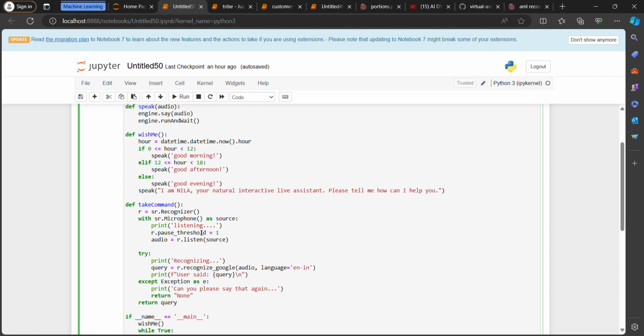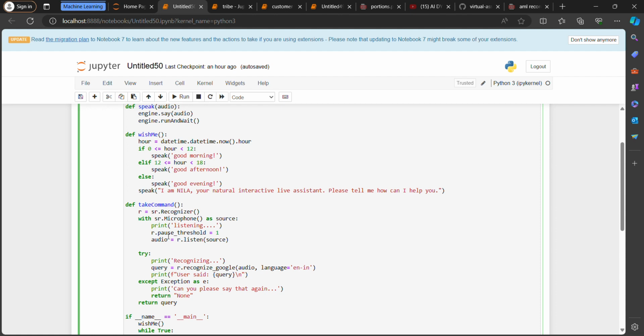It will be waiting for 1 second until you give a break. Before that, it will be waiting for 1 second until you complete. I hope you understand. There is a time gap between the words you speak, right? If that time gap is 1 second, that is pause_threshold equal to 1, then it will be recognizing. Only if that time is 1 second, it will continue recognizing.